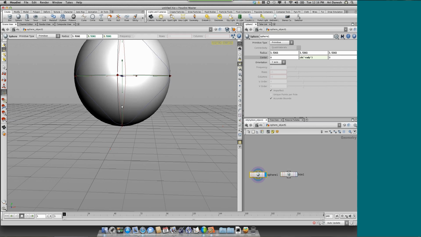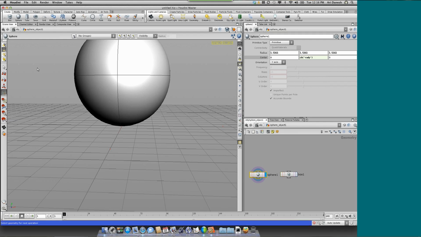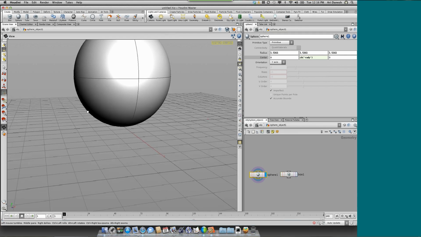So now I got this ball that's on the floor, and I want to put the box on top of the ball. So before I do that, let me show you how to work your way around the scene view a bit. So I want you to notice that right now I have the scene here. As soon as I hold down the space bar key, you'll see it temporarily changes to view. Let go of the space key. So it's toggling between tool mode and view mode.